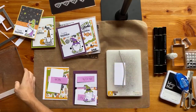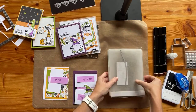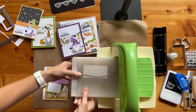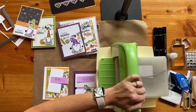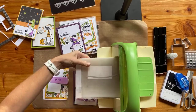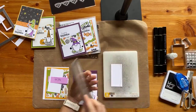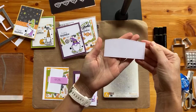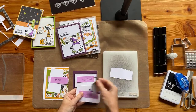So let me get my plate. We're going to set that on there, get my Cuttlebug again, and run that through ever so slightly. I hope you can see this in the camera. And look what it did — it's like magic! Isn't that so fun? So let's do that on both of these.